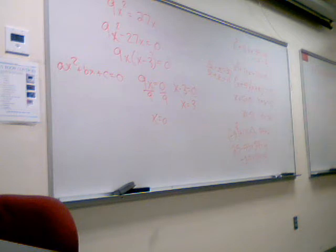Okay, this equation, we first have to write it in standard form equaling 0. So what do I have to move? The 10z. How do I move 10z? I have to add it. I'm not dividing. Be careful, because this is a subtraction sign. I add it to get rid of it, and I add it to its like term. So now I have 5z squared plus 20z minus 60 equals 0.